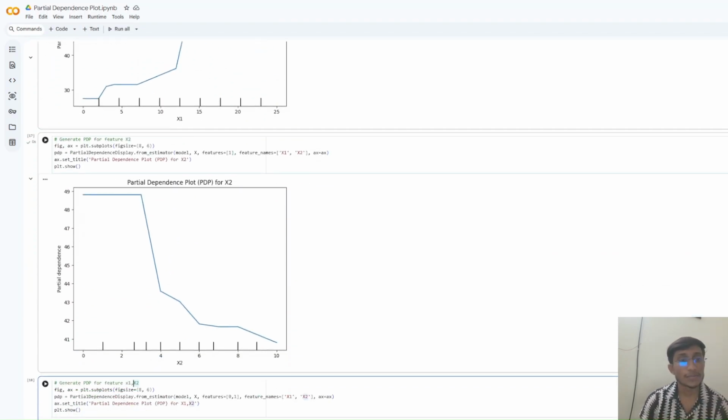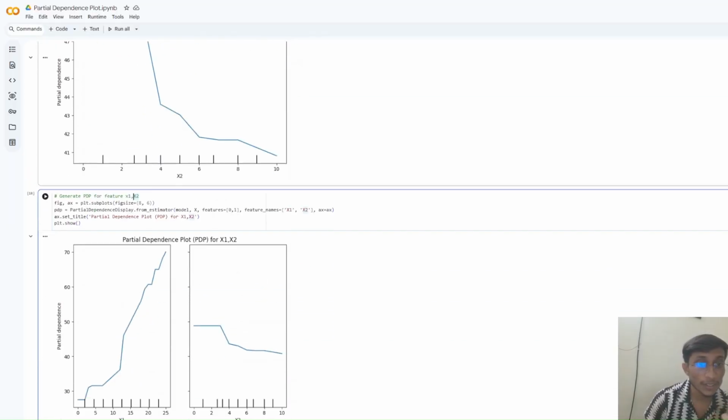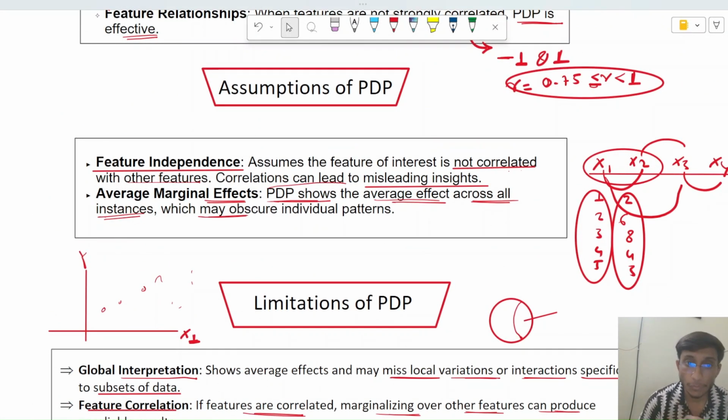We compare feature 1 and feature 2 with respect to the target variable y. Are all those points correlated or not?